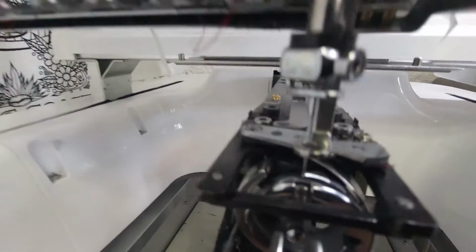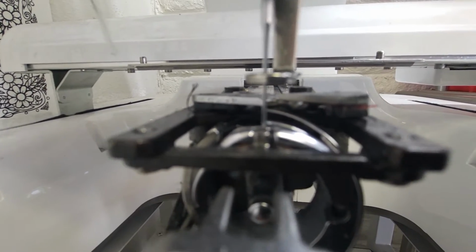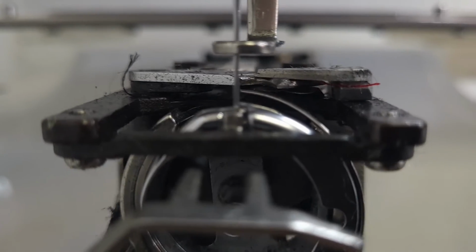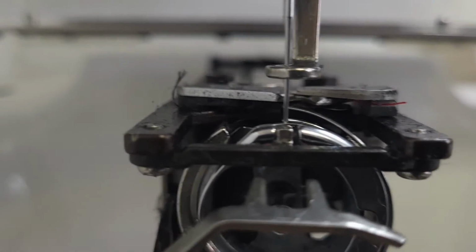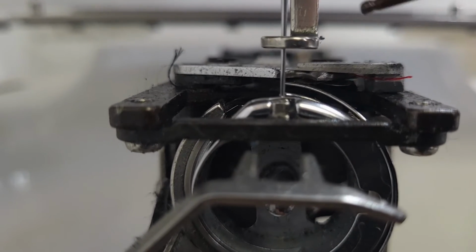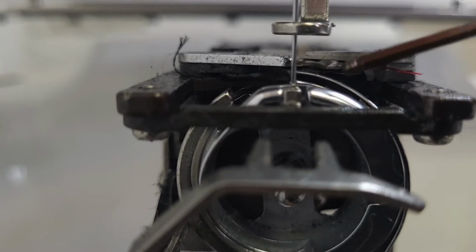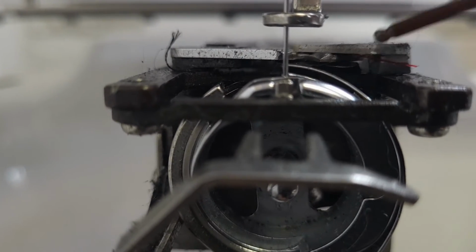Okay, so I have the needle there. Oh, this is gonna be hard. Focus. Okay, so that, I mean, it's not bad. This thing is what breaks the needles. This little part. It hits the needle, and then when it's down like this, it just snaps it in half. So I'm thinking that it might not be far back. So the gap between the needle and this might be too close because it was hitting on another ones. So let's try to fix that.